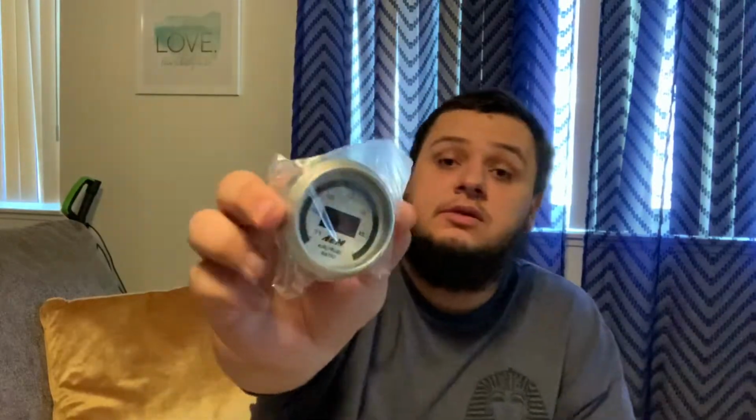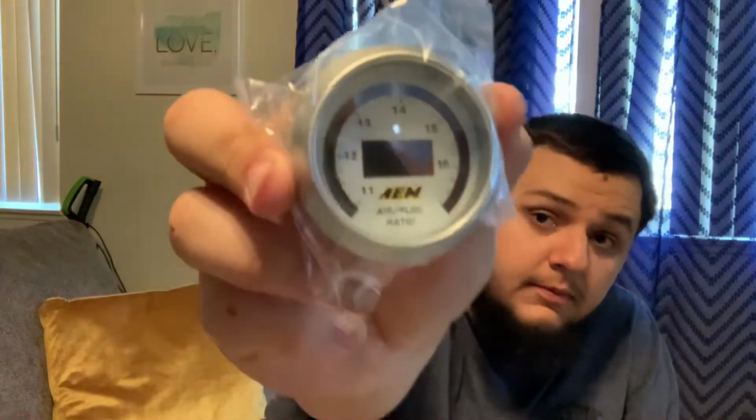Look at this. I think I'm going to end up running the white faces. I don't know if that one has a white face. I'll double check on that one. But if they both do, I'll run the white faces. And it just comes with instructions and a sticker. So that'll be it for this unboxing.